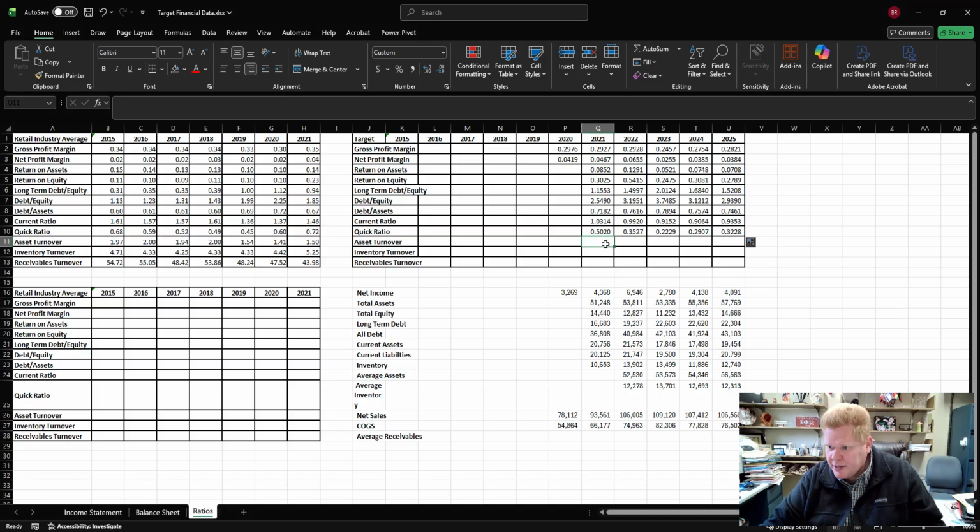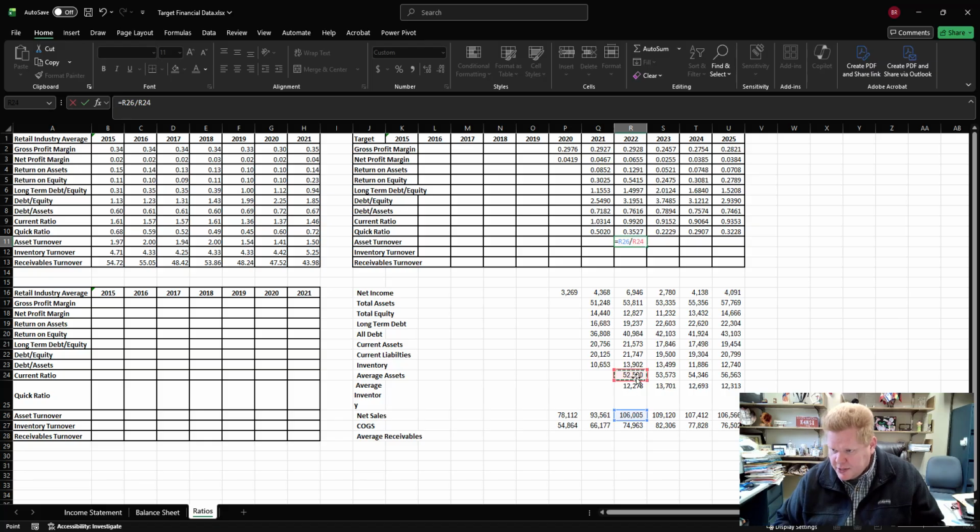So we're going to take right here, net sales, 106 billion, divided by the average assets, 52 billion. So asset turnover of 2.01. And then inventory turnover is going to be cost of goods sold divided by the average inventory of 12 billion, 6.10.